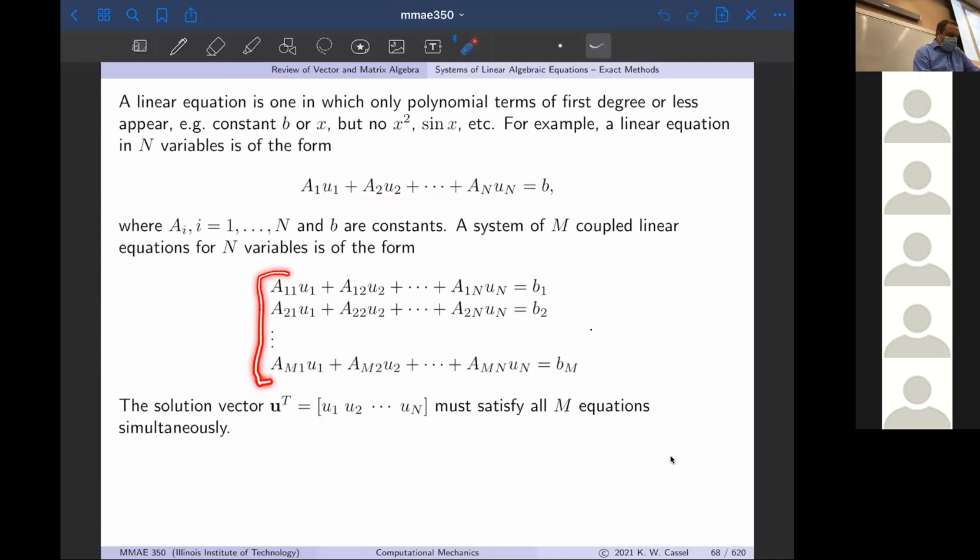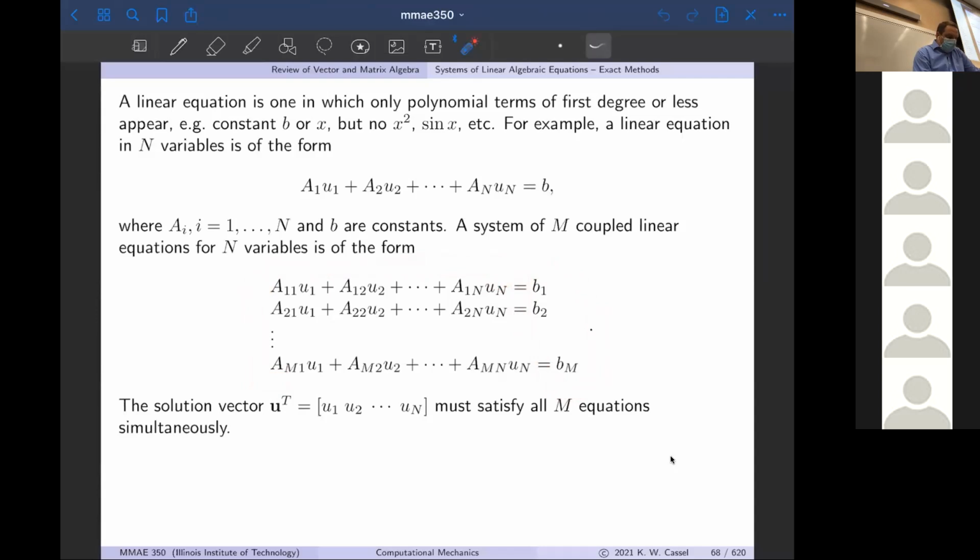Now what we have are systems of equations. So we have, in this case, m. m is the first index, the first subscript, which indicates the row or the equation number. So this is the first equation, second equation, third, fourth, and then this is the mth equation. And they are all equations of 1, 2, up to n variables. So this is m, Mary, equations for n, Nancy, variables. And then again, we have the right-hand sides, the b's.